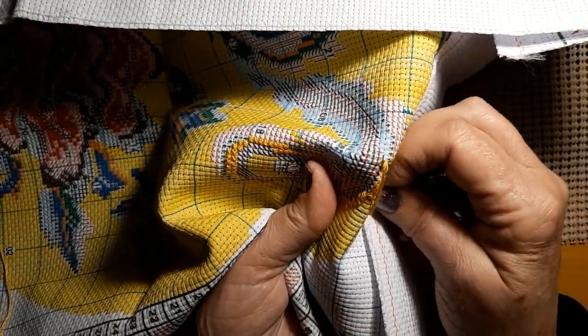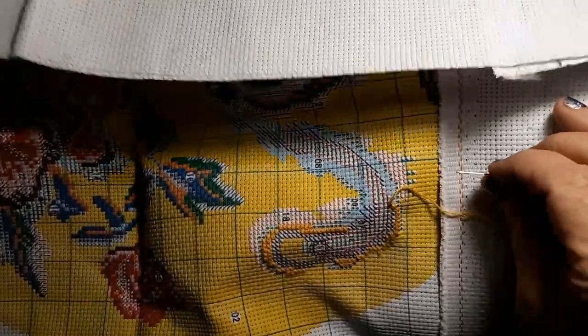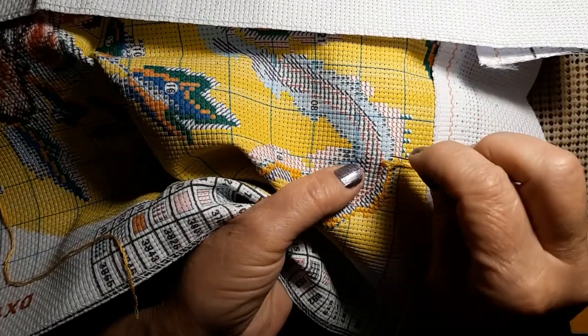Well, guys, I think that's going to be it for today. I'm sorry it's so choppy, but we'll get it figured out one way or another.